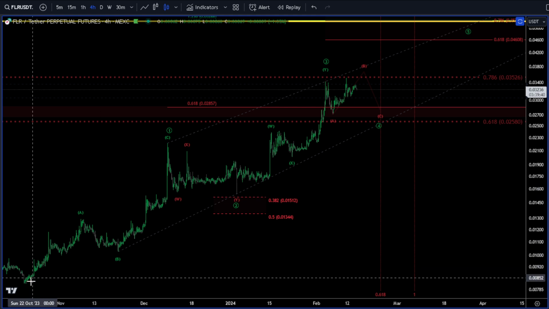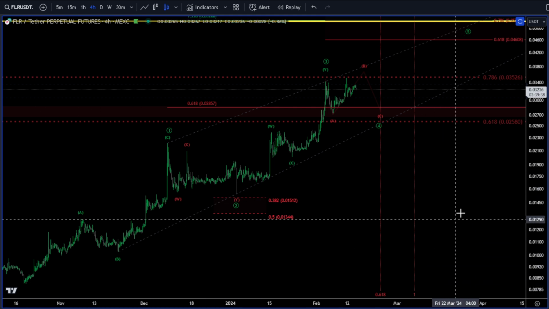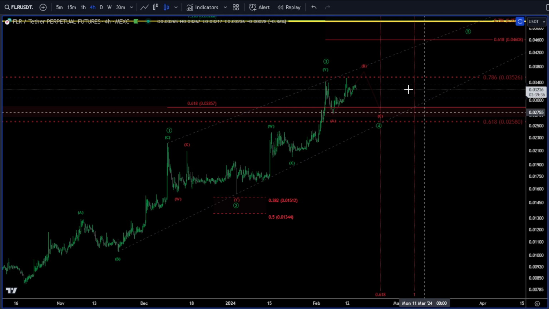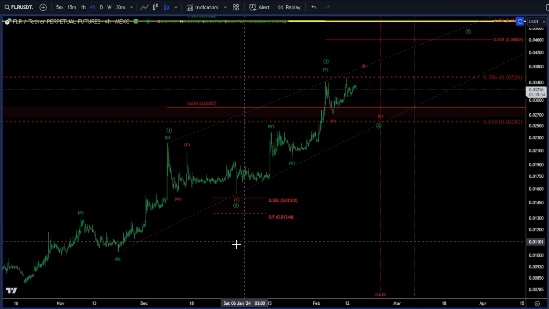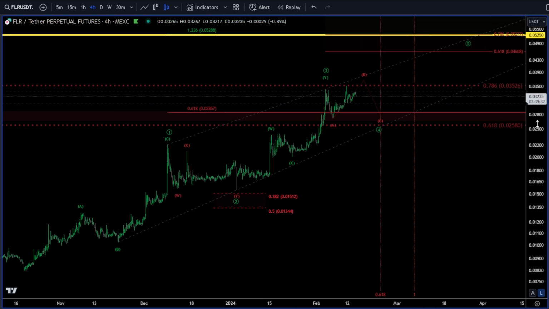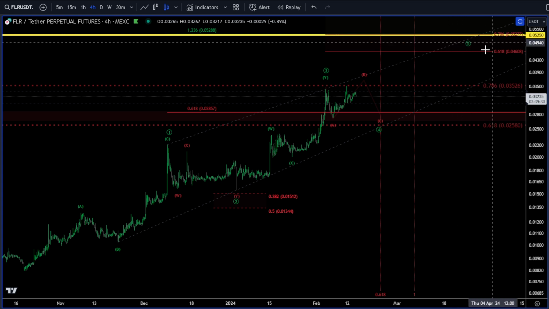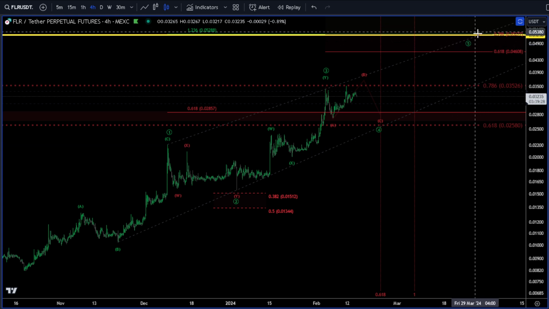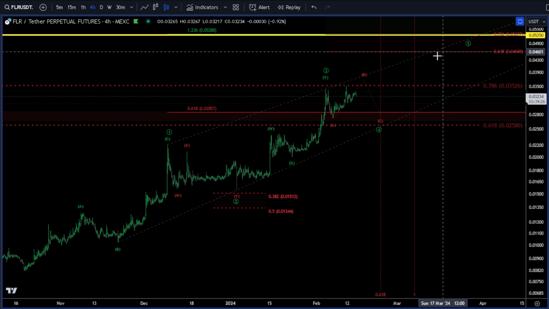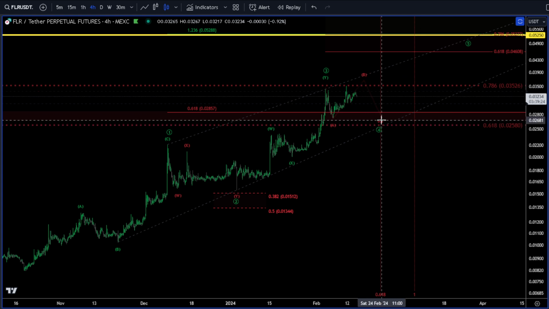Now out on the 4 hour, we're working on a 5-wave diagonal to the upside, currently in the 4th wave. Current targets for that 5th are up around 5 cents, between 4.6 cents and 5.2 cents. We'll be able to target that better once we get our 4th wave pivot in.